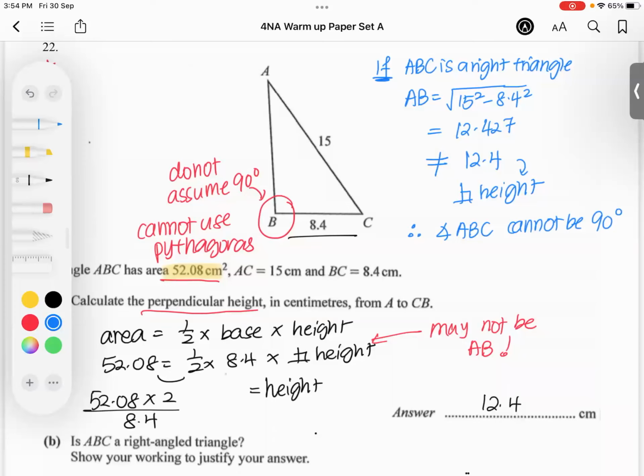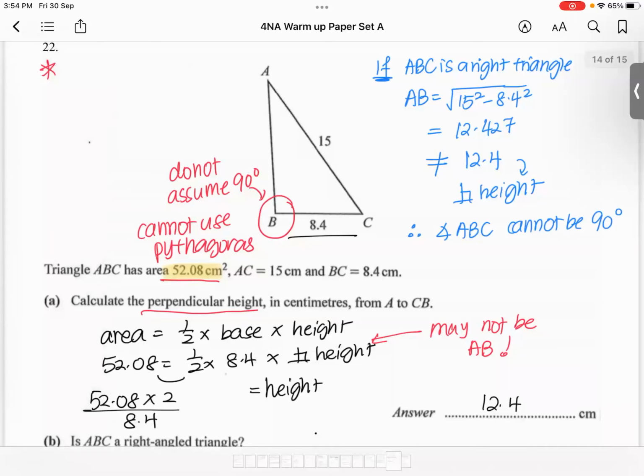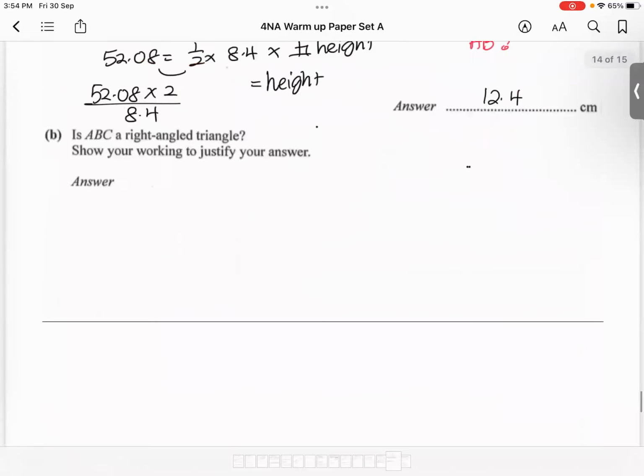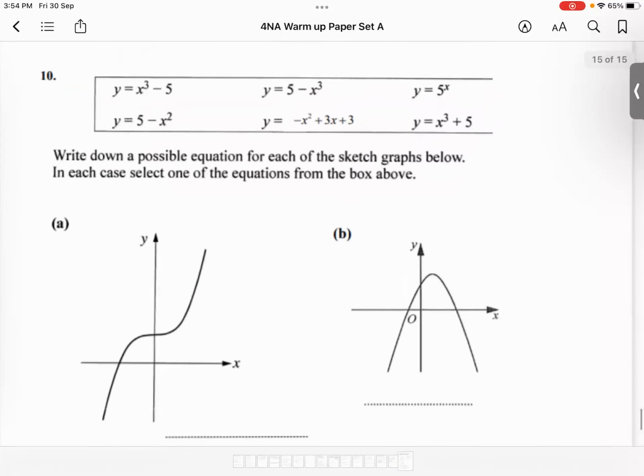But personally I prefer the version that uses Pythagoras theorem. I went through this in class already. You can check the answers for the TYS question that we went through in class. So this is just an alternative method that some teachers say you can try. Last page, last question for the day. I should be able to end by 4 o'clock.